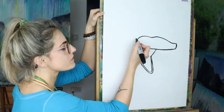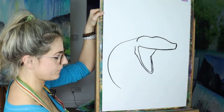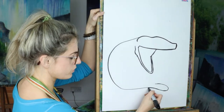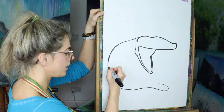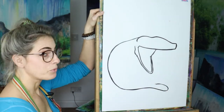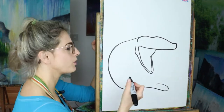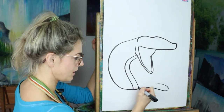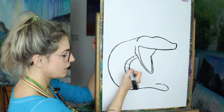Then, super easy, just touch about here and we're going to do this — round we go. So as long as you're going around quite low, all the way, and then do a shape like this. Where you did the wobbly bit, go next to that the same. Because this is a little bit of the neck — it's like the tummy, it's got all these little things here. So just add those in.